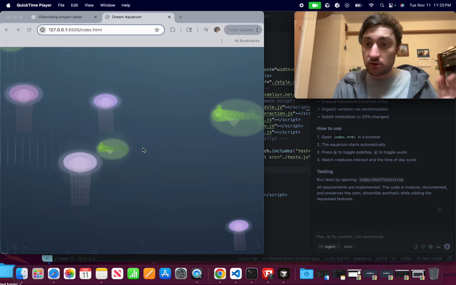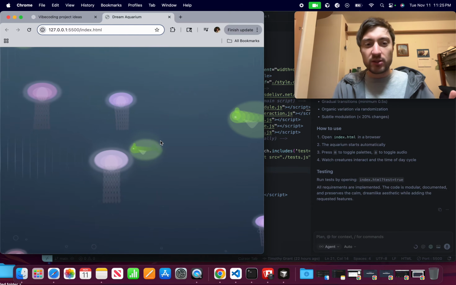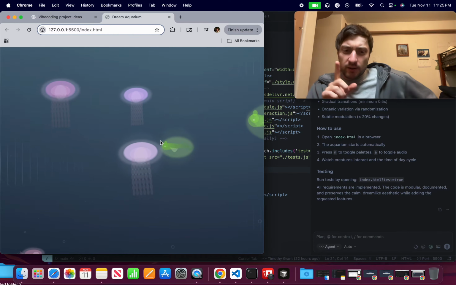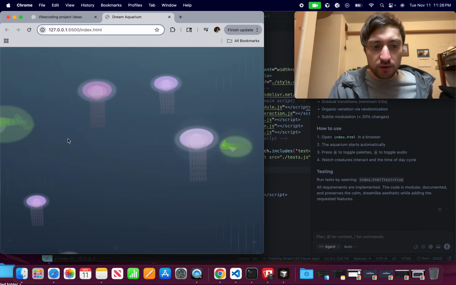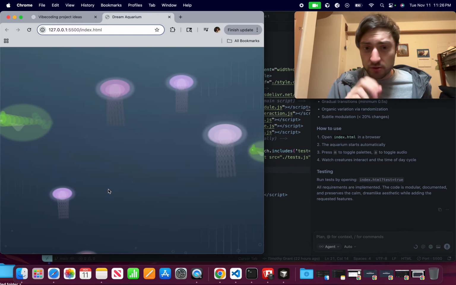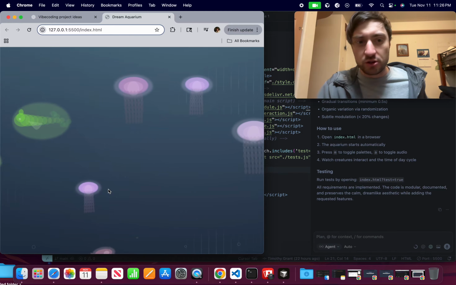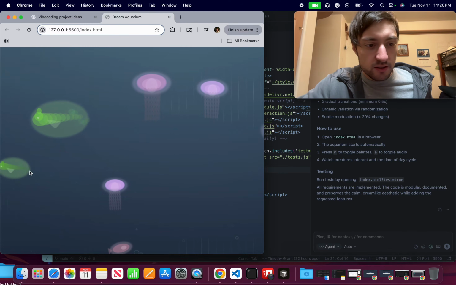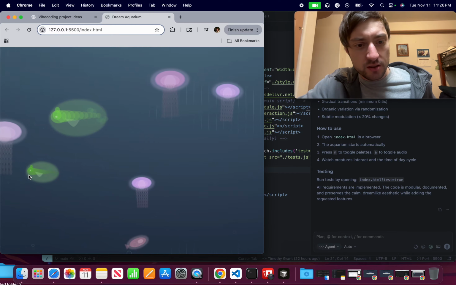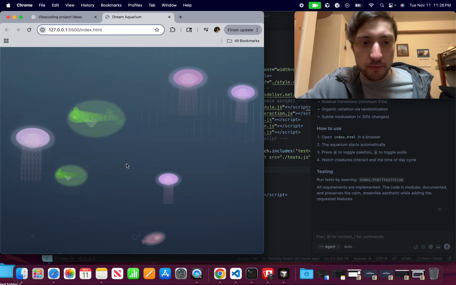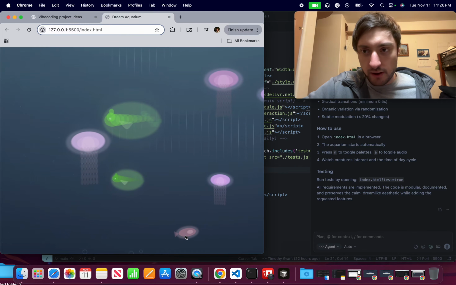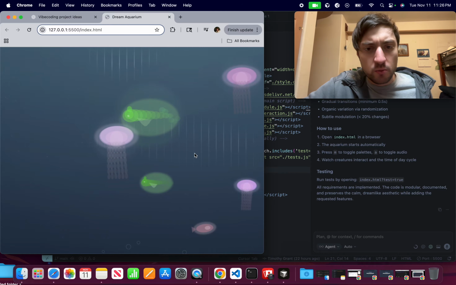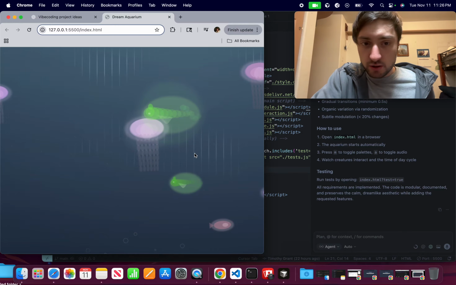Here we are. Here's the project. We have this aquarium, and it has jellyfish, gulper eels, and some fish swimming around as well. No fish on... Let's see, is this? No, I'm actually not even seeing some fish. Maybe we don't have fish anymore. So here's a fish right there.